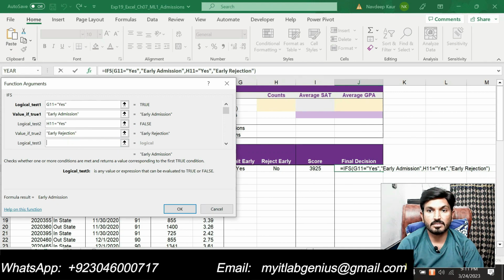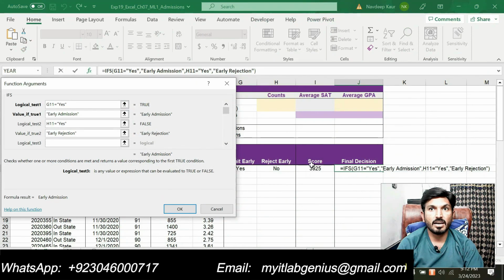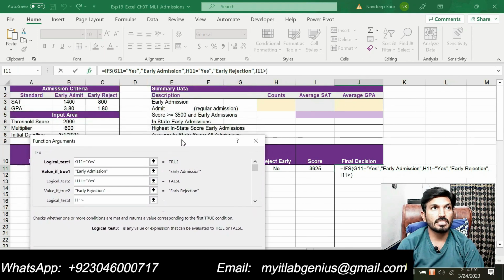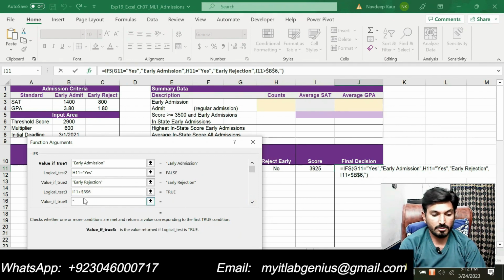So our third test is if the score is greater than the threshold score in cell B6, it will show admit. So score is given in I11. So we will type if I11, this one is greater than threshold score that is given in B6. If it is greater than threshold score, it will show admit.